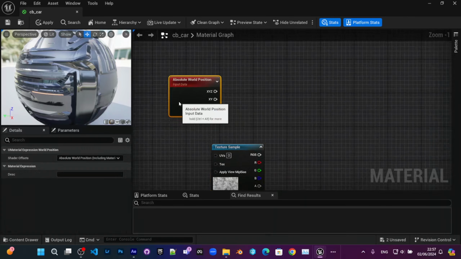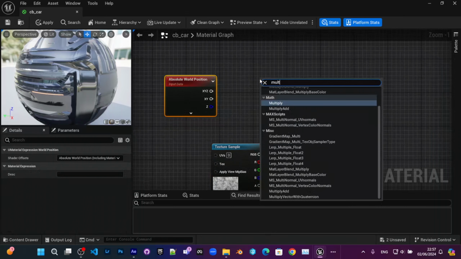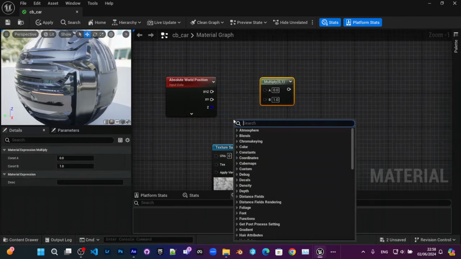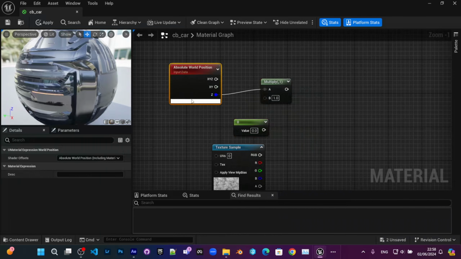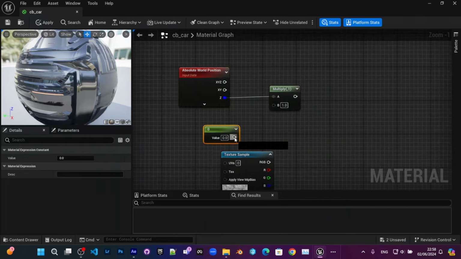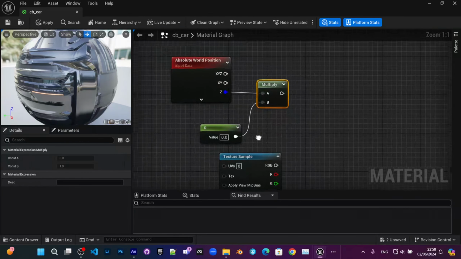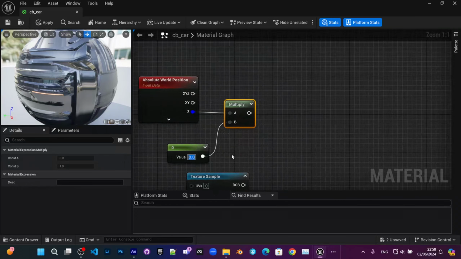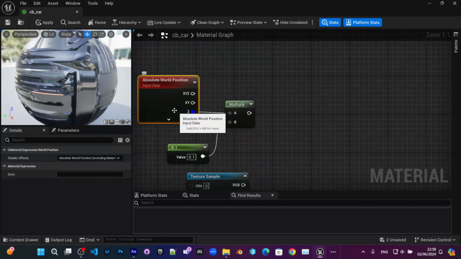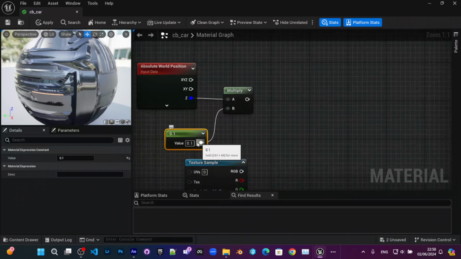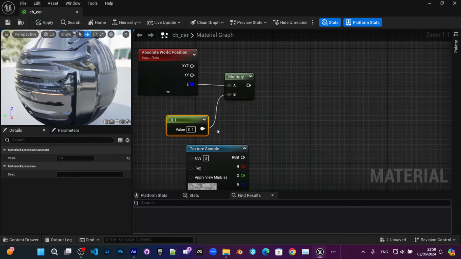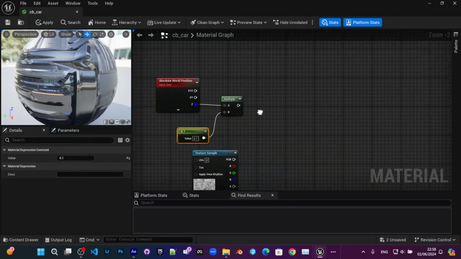First things first, I'm going to multiply, and I'm going to create a new constant. So I'm going to create constant 1. For now, let's at least make sure there's a little structure here, so let me just connect those two. I'm going to use this to make sure the world position is starting at that position. So basically we have the world position moving upwards, but we will only read 0.1 of this value. We're not going to use the entire 1 value. We're only going to read 0.1 of the texture that we're going to use to connect that.